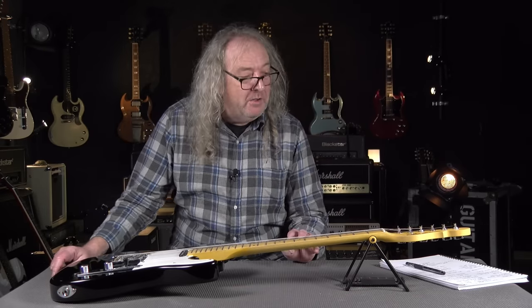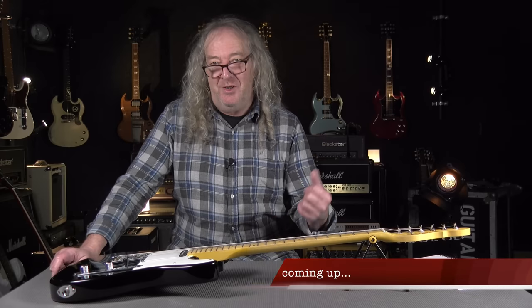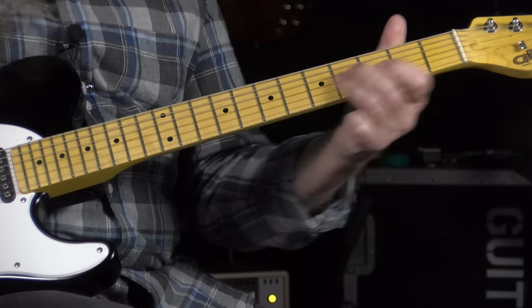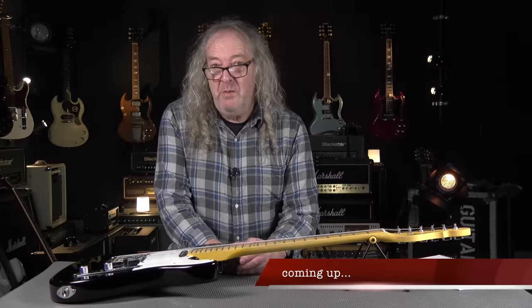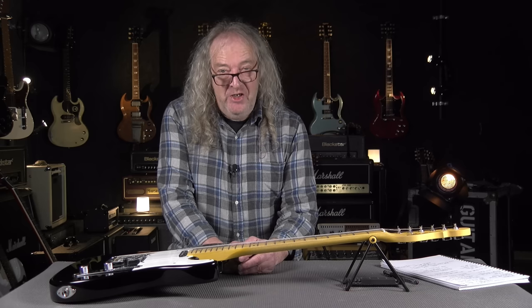As you know, if you watch the channel, last week I sold a few guitars, so I'm online shopping at the moment. Full disclosure, I was online shopping for this before I sold the guitars last week. My first G&L, this. I've never had a G&L before. Well, I suppose in the past, I was a bit of a snob, and if it didn't have Fender or Gibson on the headstock, I wasn't interested. Times are changing, I can tell you.